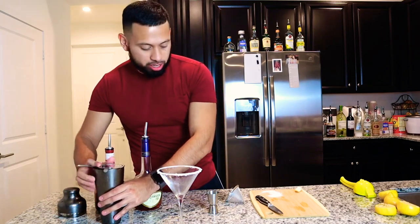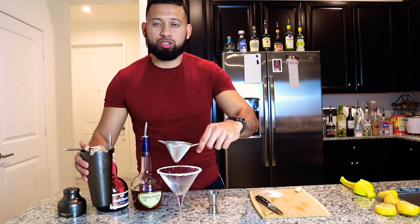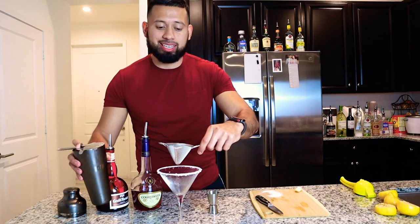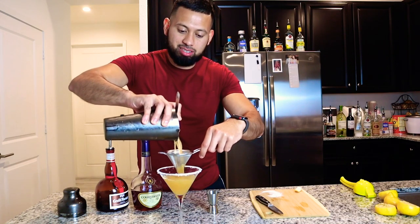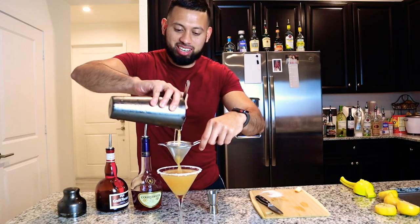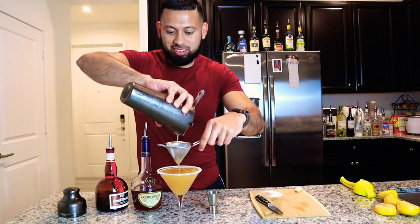Now we add everything from our shaker into a martini glass. I have my strainer here. We also have a mesh strainer. Just because this drink is ever so delicate, you don't want any lemon bits or any ice in your martini glass. And you're just gonna double strain it in there. There you go. How beautiful is that, guys? Make sure you get all of it.